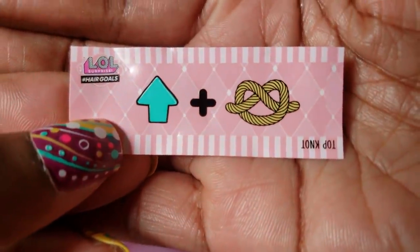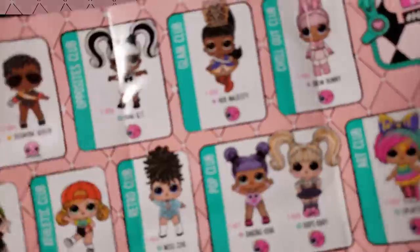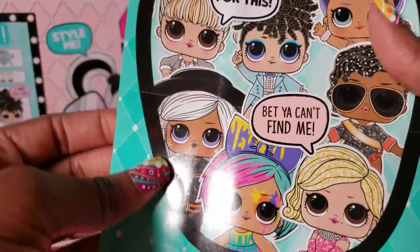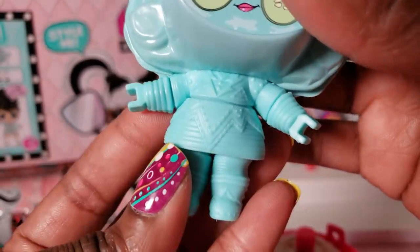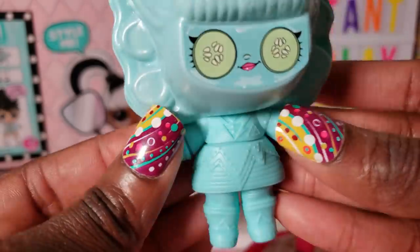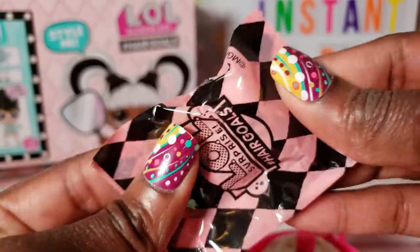Okay, so this clue says top knot, and we have seen this clue before, so I hope that doesn't mean that we have a duplicate. So we got our collector's guide. So the cool thing is the backside of it is a cute little poster where you can hang it on your wall or do other things with it. So this is our doll, guys, and we're not gonna open her yet, but look, she looks so super cute. I just love these right here, the little wraps that they come in. That is so adorbs. And right here, let's go ahead and unbox this blind bag.